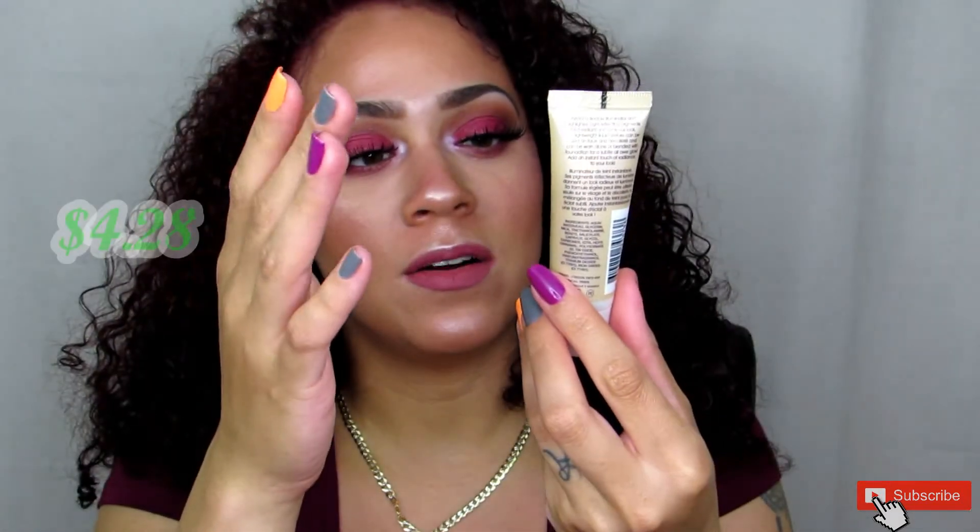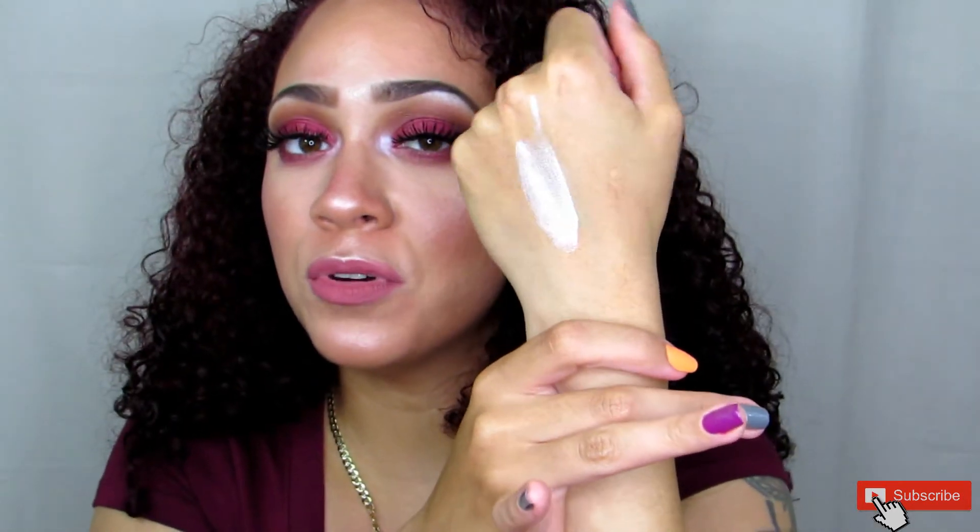Next I want to talk about some highlights I've been using this month. The first one is actually a liquid — the Rimmel Good to Glow Highlight in shade 01, Notting Hill Glow. I don't typically love liquid highlights because I like my highlight to stay all day, but I really like this as a base. As you can see from the swatch on the back of my hand, it's a really beautiful champagne pinky color, very pigmented. Imagine applying this on your cheekbone and then going on top with a powder highlight — perfection. That little bit goes a long way and really illuminates.